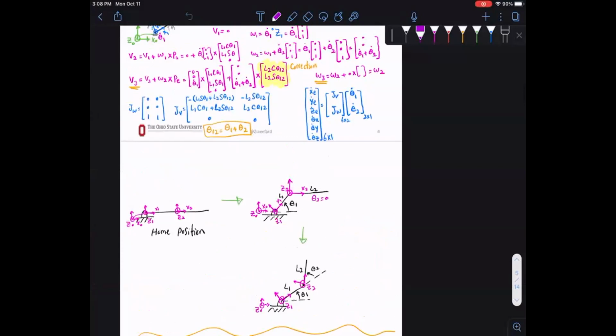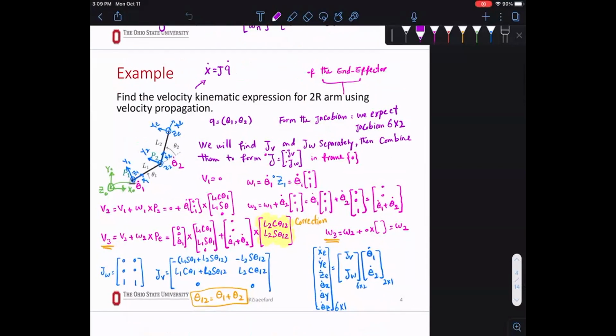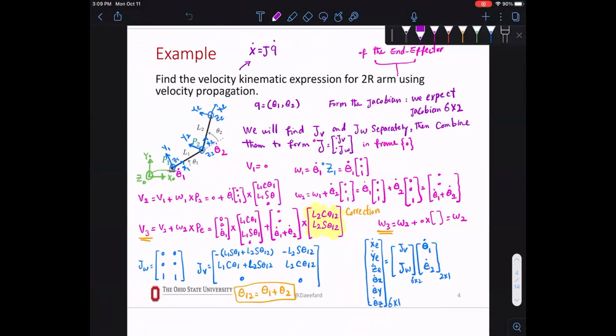All right, this example. I realized this when I was going through the submissions for CP13. I saw that most of you calculated the way I did, which was one part of it wrong. When I calculated V3, this one, it didn't translate to the final solution. The final solution is correct. This one was wrong because there was L1 plus cosine theta 1 here. That is wrong. So now I'm going to explain it to you.